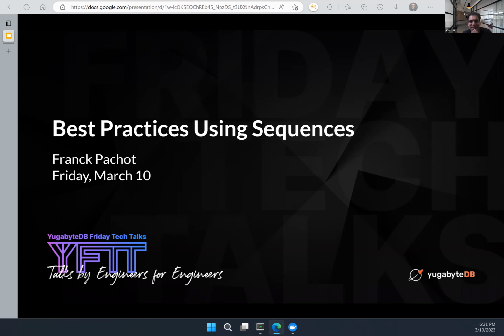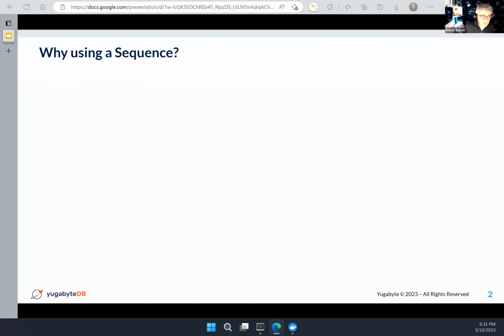So the idea is to talk about sequences, a basic SQL feature, but with some consideration to get scalable in a distributed SQL database like Yugabyte. So first, the reasons to use a sequence.